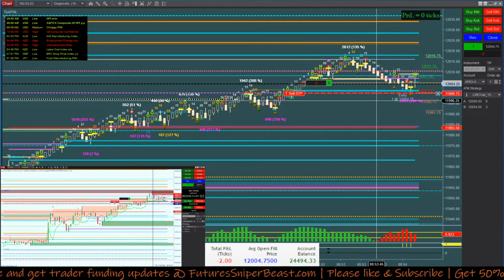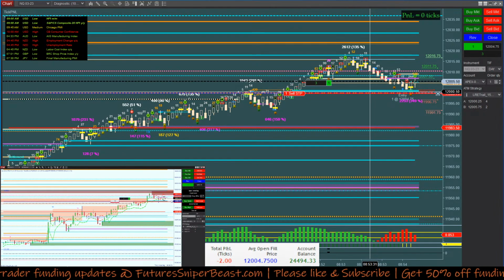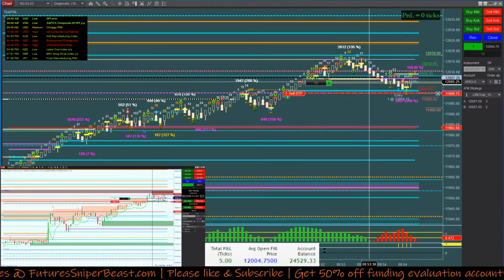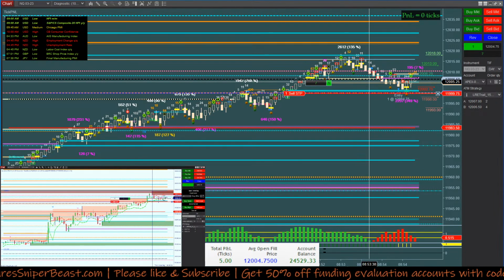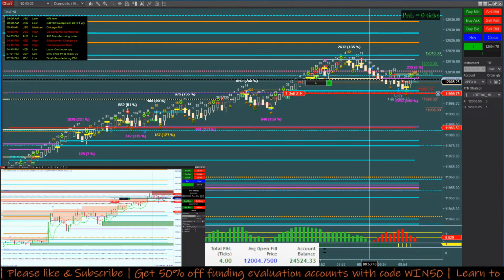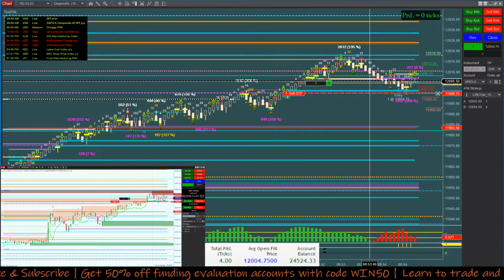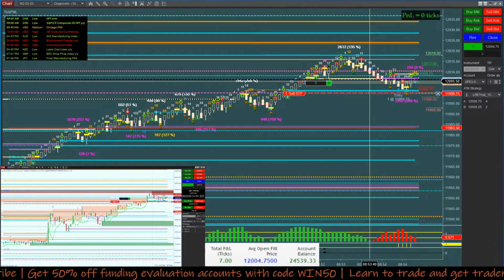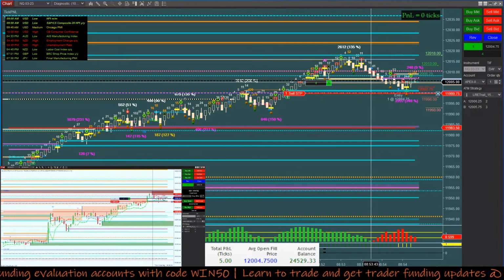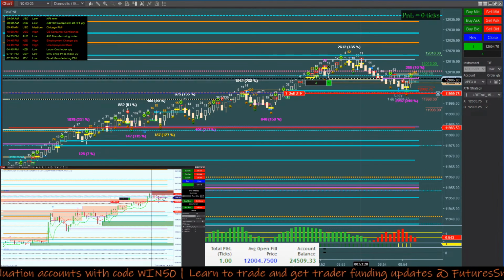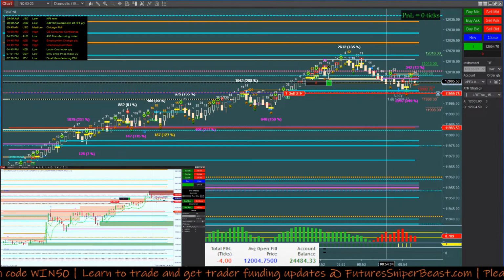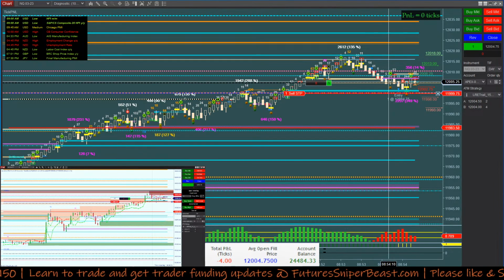This thing might be ready to come back short. Got a lot of OP in those clusters up there. Let's see if it'll go or not. Might get a third bar sling, so got to be careful on the 30 tick. Definitely don't want a third bar sling against me. Yeah, I might want to get out of this one.